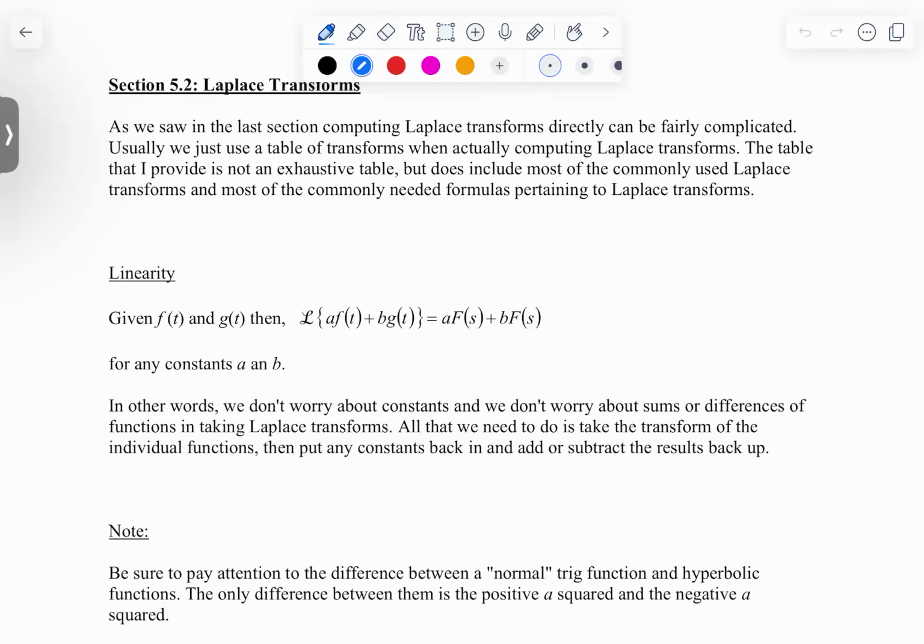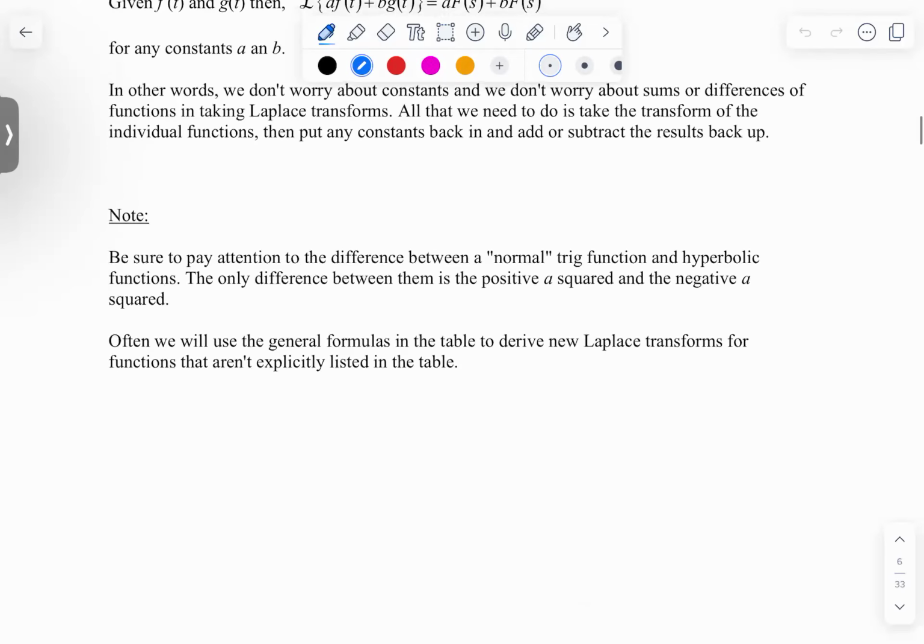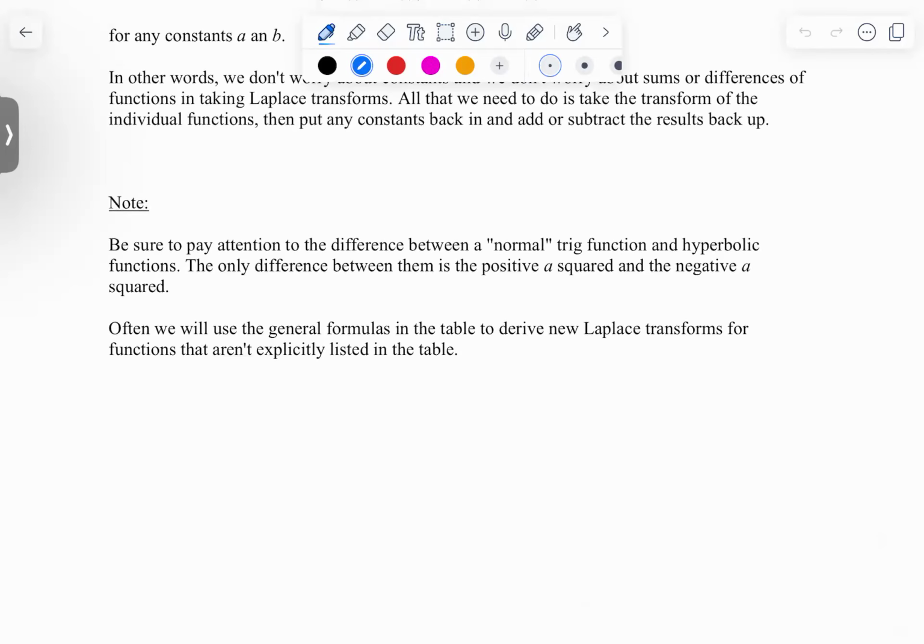Before we get into the details of the table, some really nice things about Laplace transforms, and almost all transforms abide by this: the linearity property. If you don't have this, then whenever you multiply by a constant or add another constant, you have to redefine a new transform, which would be asinine. So the whole idea is that constants can always come out, and you can look at each piece of an additive function individually, and you don't have to worry about identifying new Laplace transforms. So we identify the base function, and then we put it into our transforms. And once again, I can't emphasize enough: normal trig functions and hyperbolic, the difference is literally a sign.